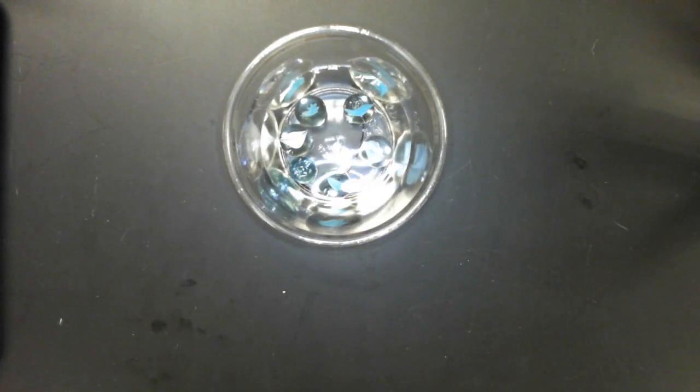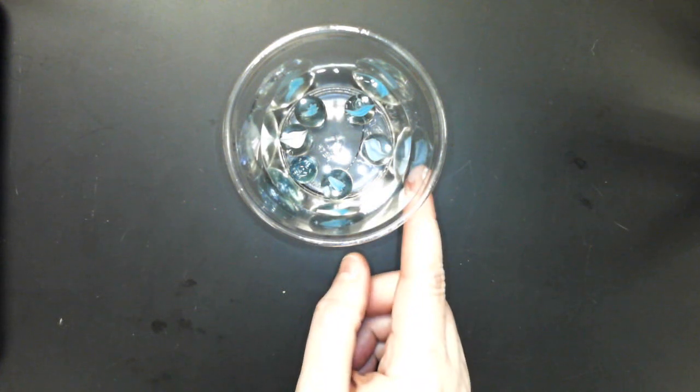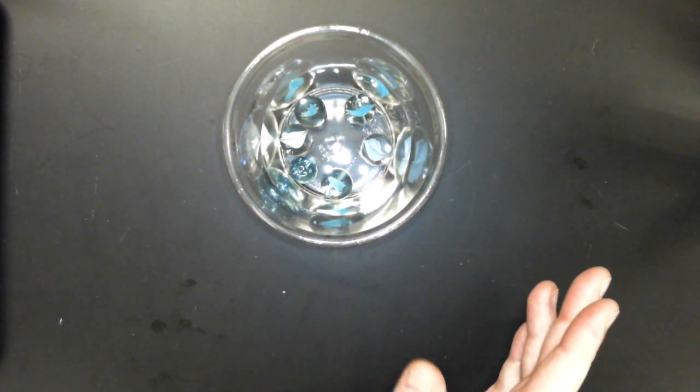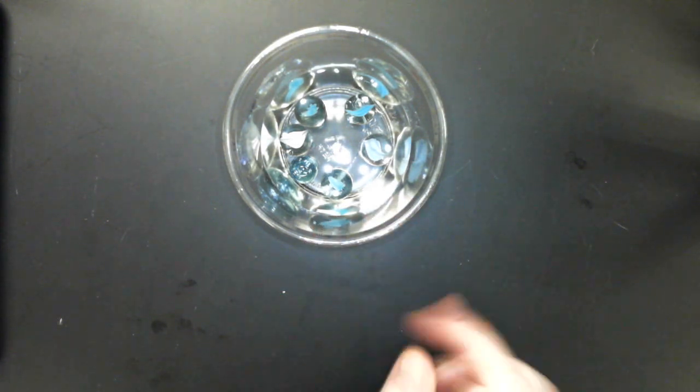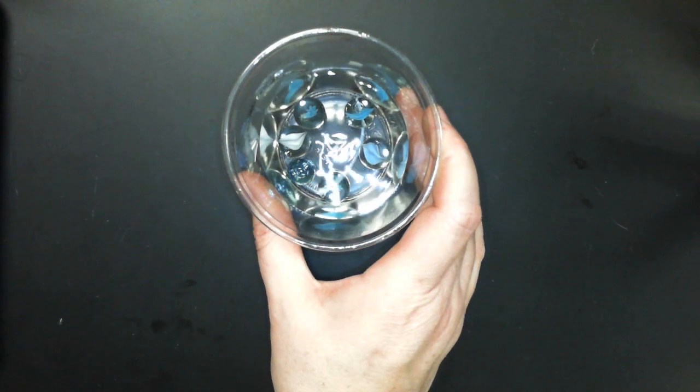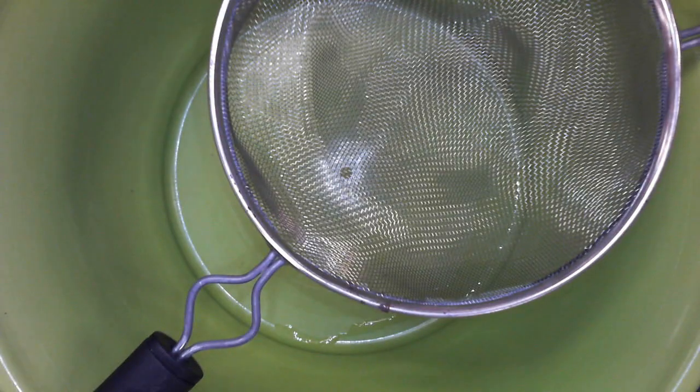So we're going to start with the water and marbles. We need to think of some physical property that is different for the water than the marbles. If we were talking about relative density, the marbles go to the bottom. So maybe that can help us because it's more dense than the water. But in this case, that's not what it is. So let's think solubility. Well, water can't really dissolve. It is the thing that dissolves stuff. What could we do? Well, I think I know how we could separate these. I think the strainer is the way to go.